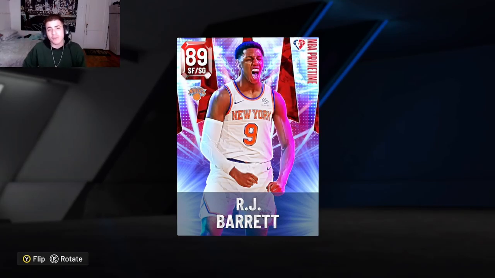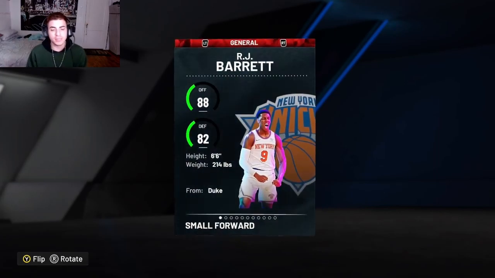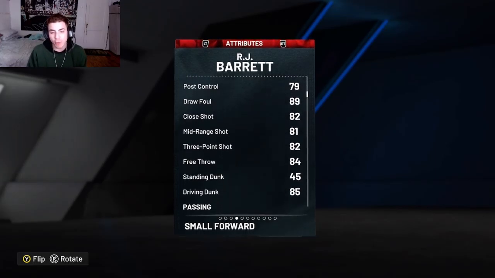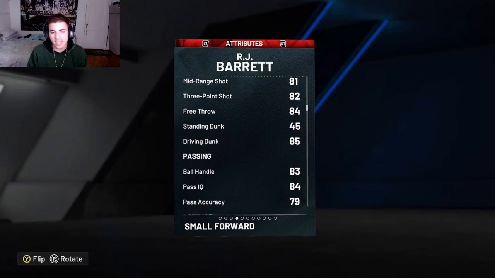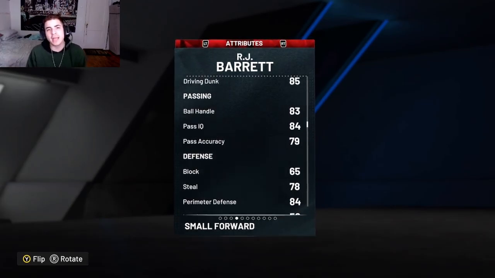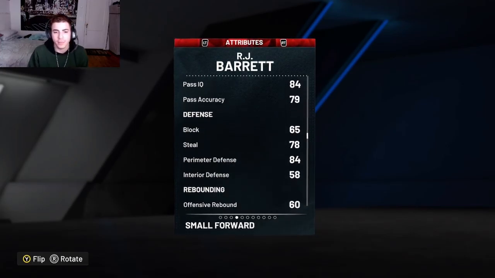He's only like 3K, I bought him for 3,850. He's small forward slash shooting guard, so you can run him at the two at 6'6", 214 pounds. He has an 82 three ball, which is decent. 85 driving dunk is decent. 83 ball handle, decent for a Ruby. These are all good stats for a Ruby. And keep in mind, it goes up higher as we play, with your codes and stuff like that.